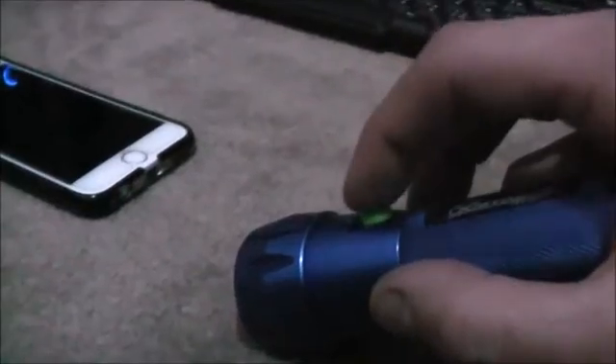I might even take this apart, pull the switch out and that little black plastic. I might even shave that plastic down — take about two or three millimetres off that plastic in there, which holds the switch in. This light pulls out and that plastic switch slides out that way. I did that with the red one to repair the rubber. The other one I got, it's tall, which makes it no longer waterproof. So I can actually hollow out this bit of plastic, grind that down a couple of millimetres so this goes in further. There's a fair bit of room until I get to that switch, so I can take a couple of millimetres off safely.